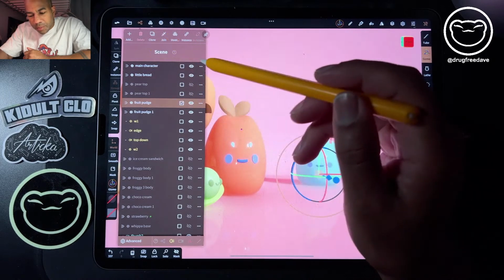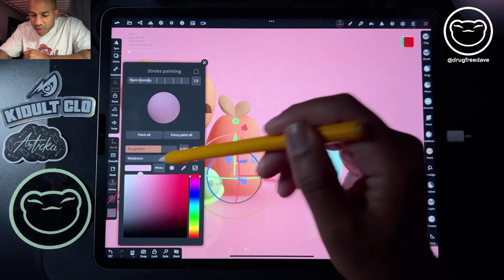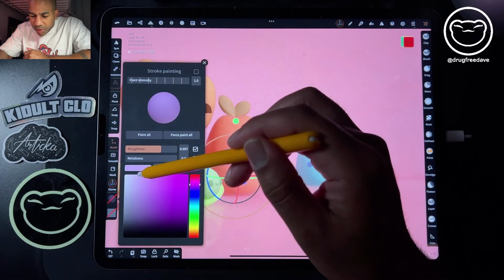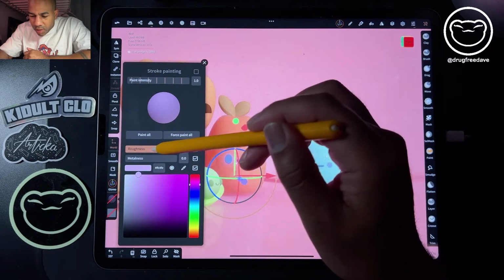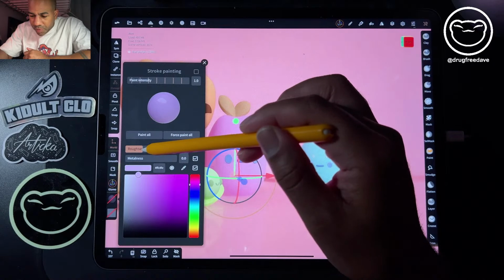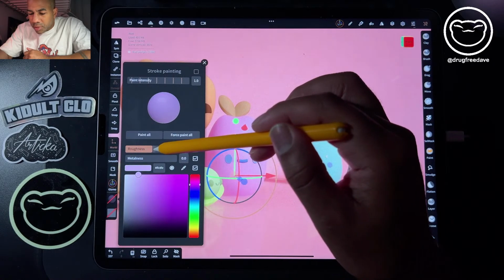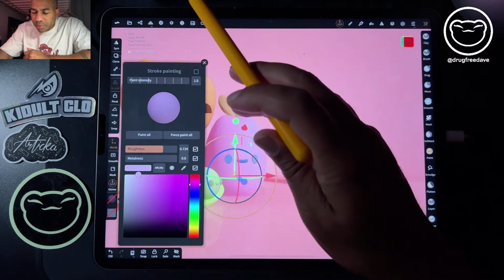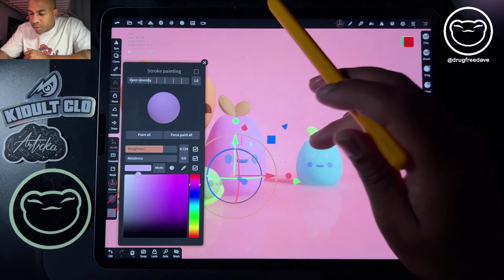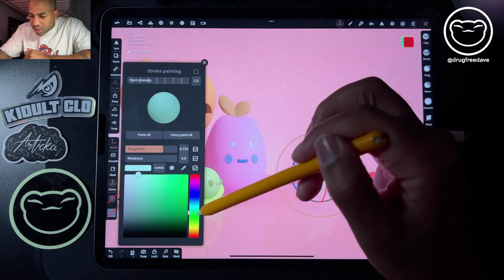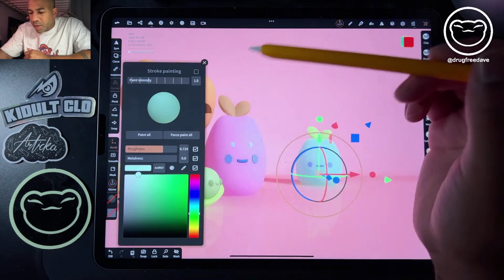Maybe I want to change this color. Let's do that. Oh, it's kind of interesting as a light pink, like a pale pink. Do we want them shiny? Or do we want him to have some gloss? Let's make him matte. And let's make this one a pale green.